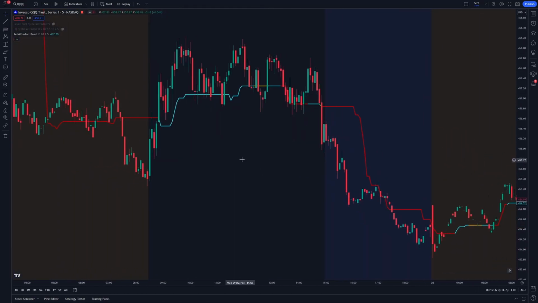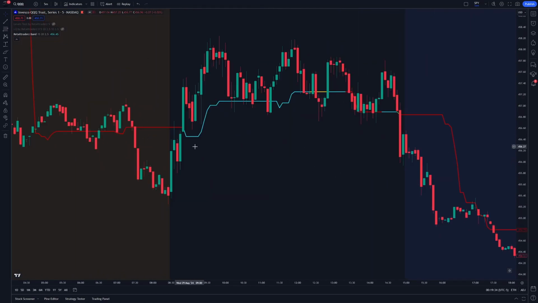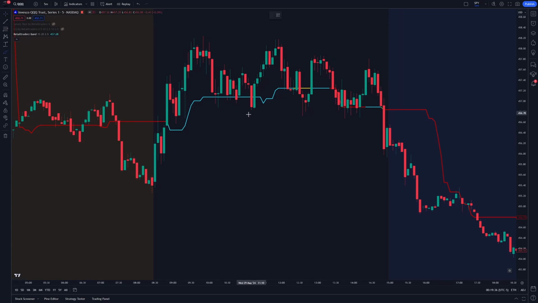There was a particular one back here where there was a lot of chop that I wanted to look at. So we can see on the open it's flat, which means this likes to act like a place for the price to bounce. And here we can see it does a little bounce. However, you would probably get stop lossed out here.